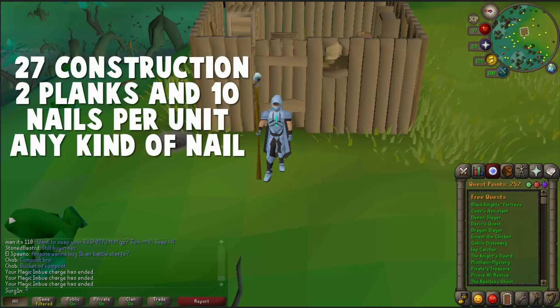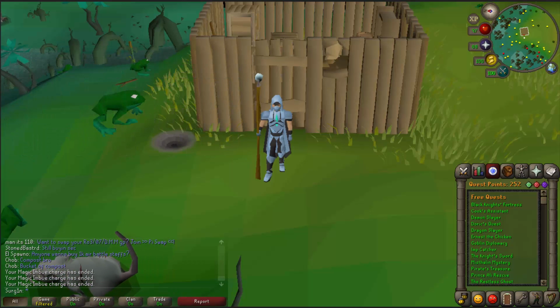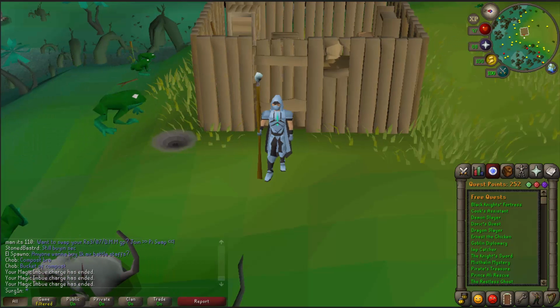So you're going to need 27 construction to build these, and you're going to need 2 planks and 10 nails. They can be any kind of nails, so it's advised to buy bronze because they are the cheapest right now. So it's going to require 2 planks and 10 nails per location that you build, and each one of them is going to give you 150 experience. Now there's 29 of them. It's going to require you to have 58 planks as well as 290 nails of whatever kind of nails you're going to use.